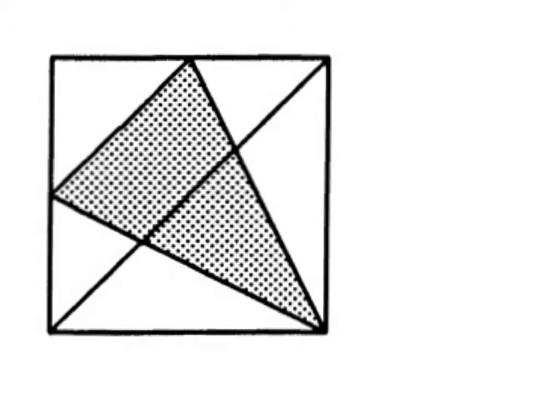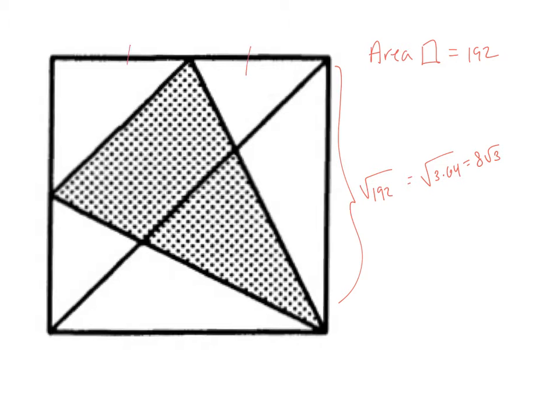Okay, so we're told that the area of the entire square is 192, which means that the length of one side is the square root of 192, or if you divide 192 by 3, that's 3 times 64, so that can be written as 8 root 3. Because the sides of this triangle bisect the sides of the square, we know those are the same, which tells us that each of those is 4 root 3. So I'm going to label this as 4 root 3 here and here.